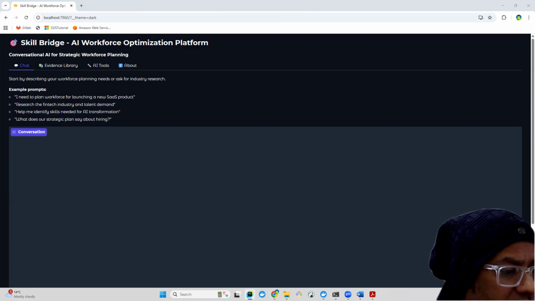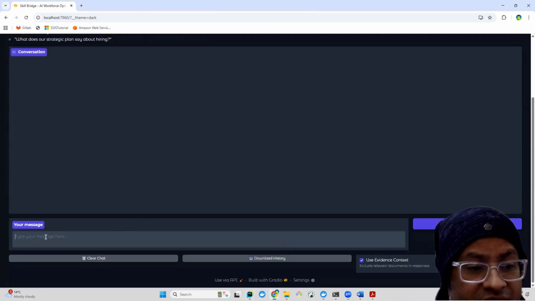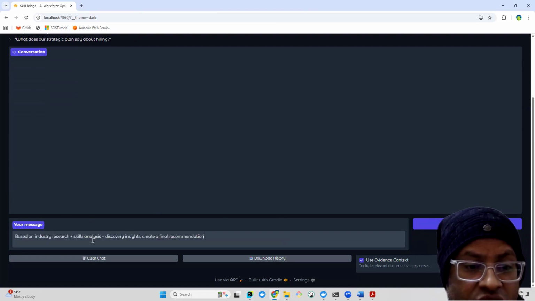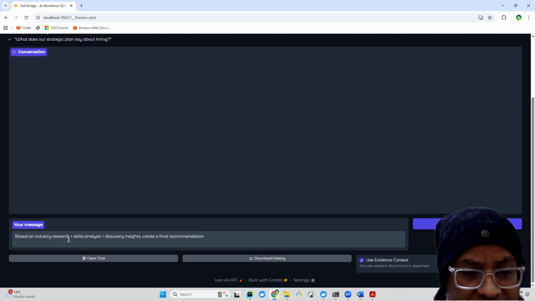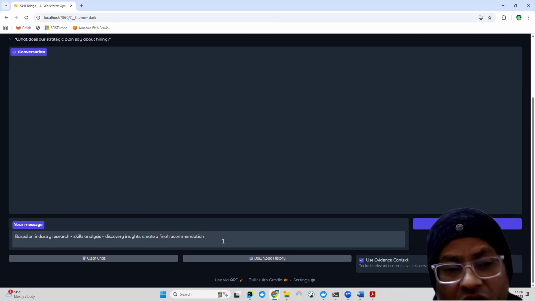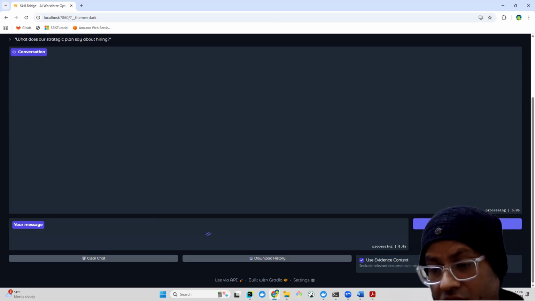We can first say we did three things: industry research, then we deconstructed the skills, and then we have a discovery agent. So what we are saying is, based on our industry research, skill analysis, and discovery insight, create a final recommendation, and that is what I am asking here. Those three agents' information is already stored in a backend which is completely persisted in a Postgres database.